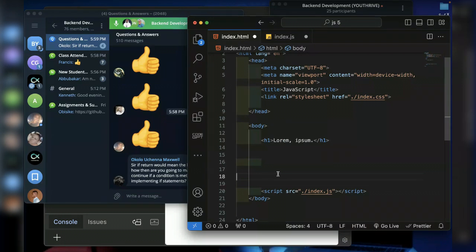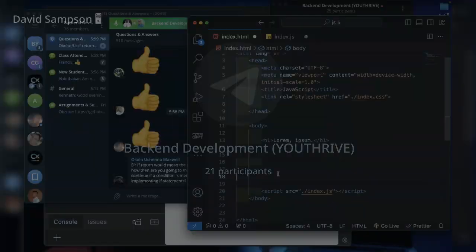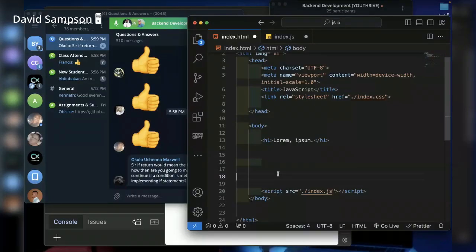The reason I am using HTML is because it is easier to show you a website than it is to show you a mobile app. Otherwise, I would have opened a mobile app and done this with it. But whatever we do with a website is the same thing that will be done with a mobile app.